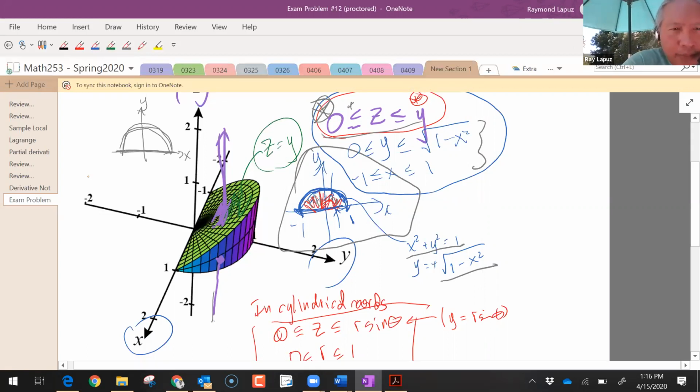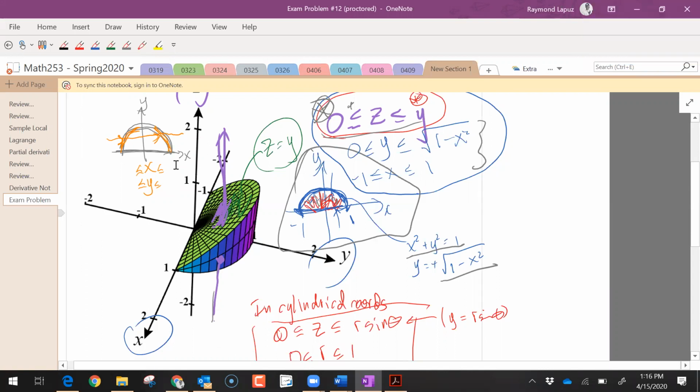Now, if for some reason you decide you want to do this in terms of x first, and then y, then you would draw a line parallel to the x-axis from left to right. And then you need to figure out what these functions are. Now, this is going to be more difficult because you're looking at kind of sideways functions.